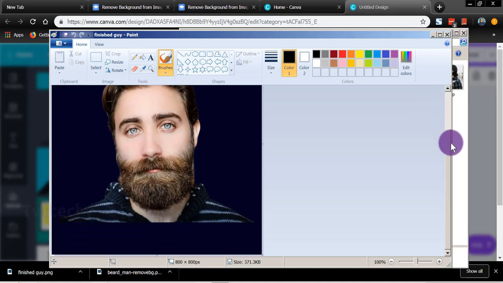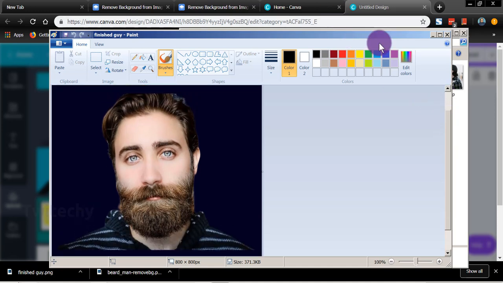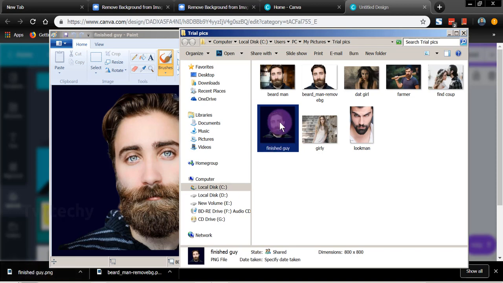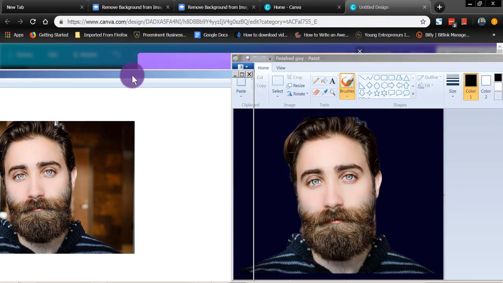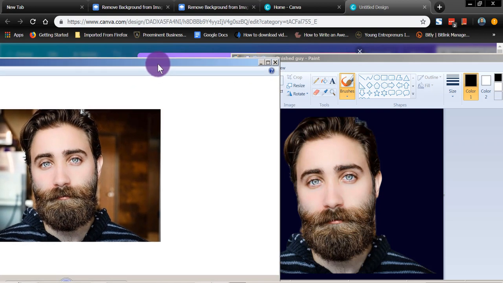Okay, so there you are. There the image is. So this is how you have successfully changed the image background from what it used to look like. This is what the main image actually looked like, and this is how it looks now.